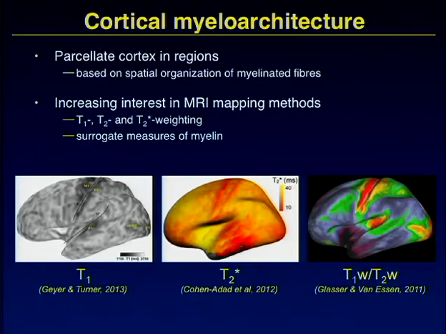So for example, we have on the left using T1 weighted or T1 mapping, T2 star, and the group that has had the major impact, that is from David Van Essen, they use a combination of these T1 and T2 weighted images. And in general, we can see in all of them, if you focus on this one, high signal with this surrogate measure, myelin in visual areas, auditory areas, sensorimotor among others, and low in the frontal and temporal and other areas too. And all these techniques have advantages and disadvantages. None of them is obviously perfect.